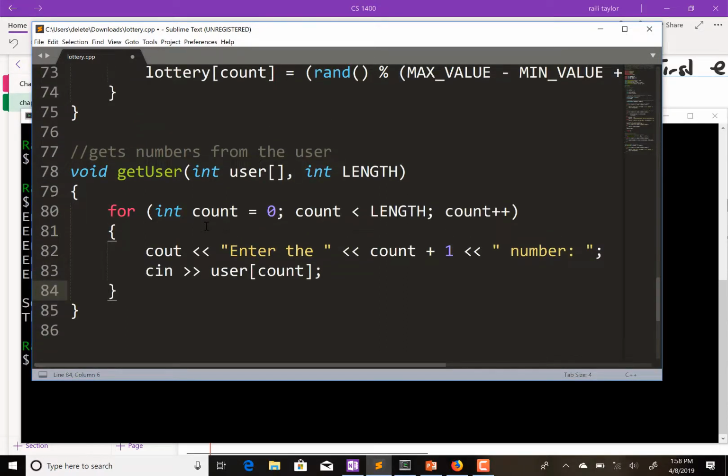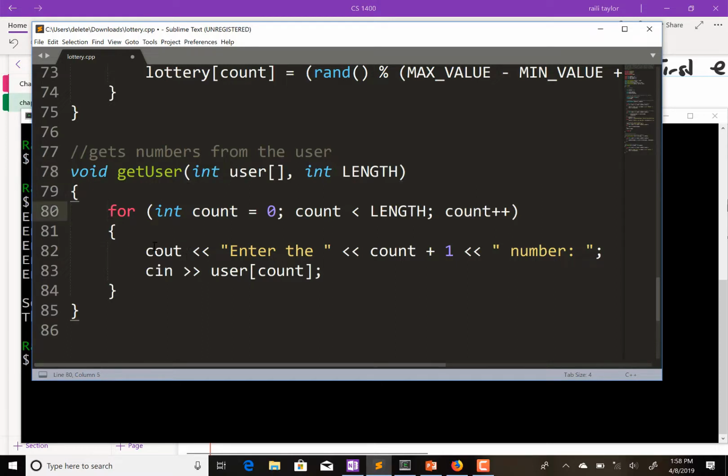And then I don't think we need to do anything else. Since this is a reference variable, since the array name is the address of the first element in the array, we don't need to send anything back from the function. This function is going to directly change the array in the main function.